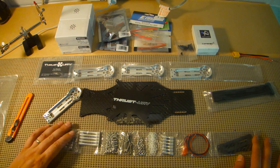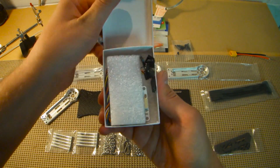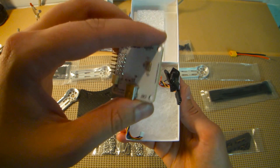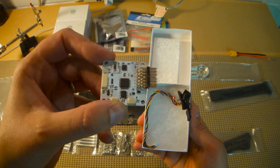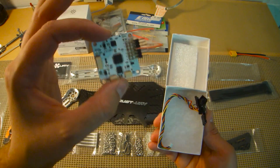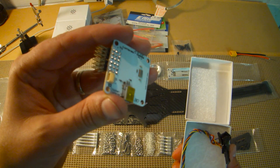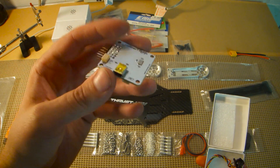For this particular build I'm going to be going with the CC3D. I took this out of the Spanky frame and decided to use it here for two reasons. One, I really, really like this board. In ratitude mode — which is a stabilization slash rate mode very similar to horizon mode on the Naze — this thing is fantastic. For a beginner pilot just trying to get into quads, I know it's a little expensive compared to the Naze, but I really do believe after using both that each one has its purpose. If you're looking to fly with a gimbal, which is what I'm eventually going to put on this HyperLite, this is really the board I feel you should go with.